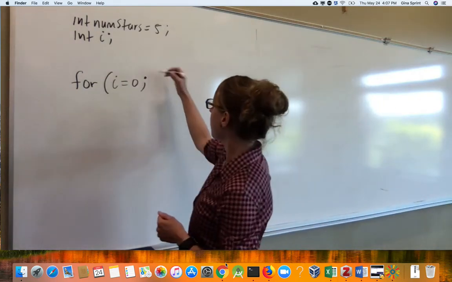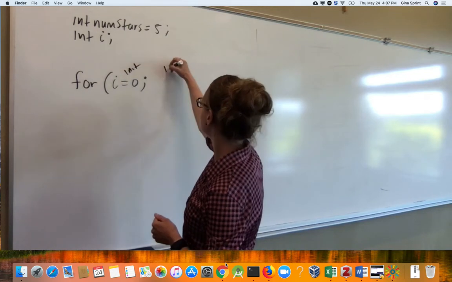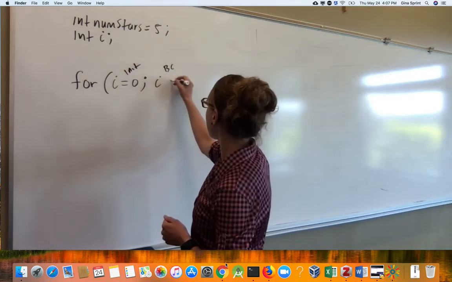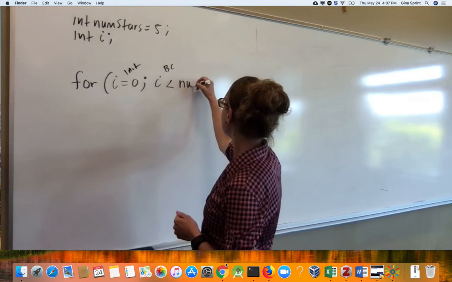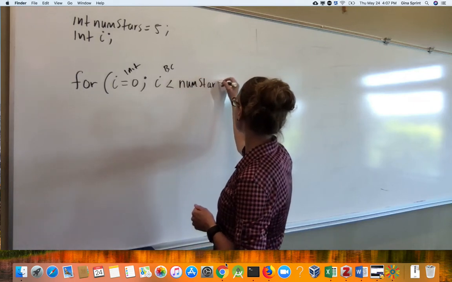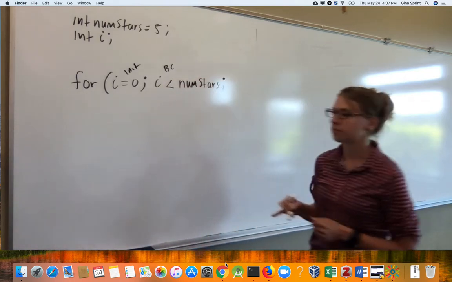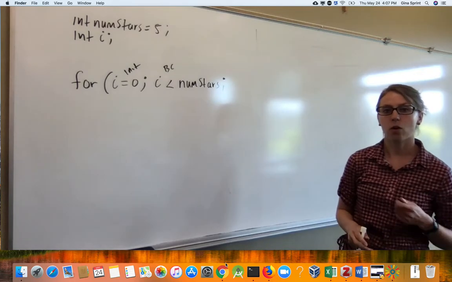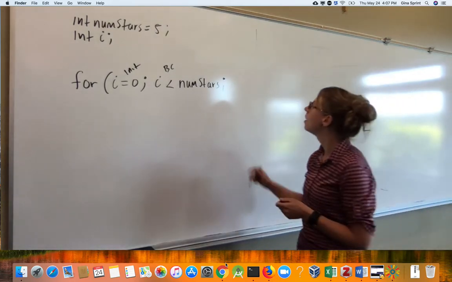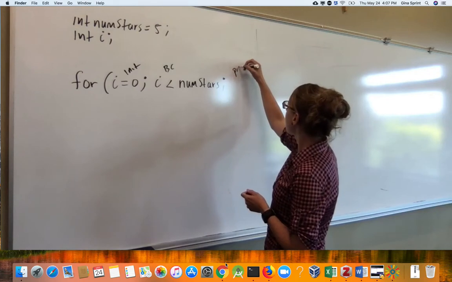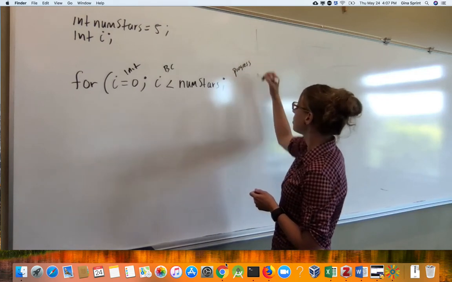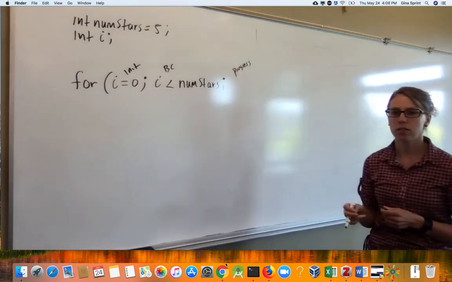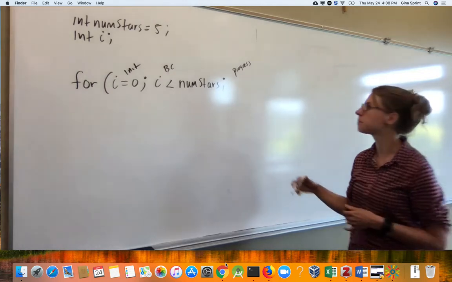Okay, next we have our Boolean condition, which is I less than numstars. This is the same Boolean condition we had on our while loop. And then lastly, we have our progress towards our Boolean condition being false, or you'll also see this often called the update.